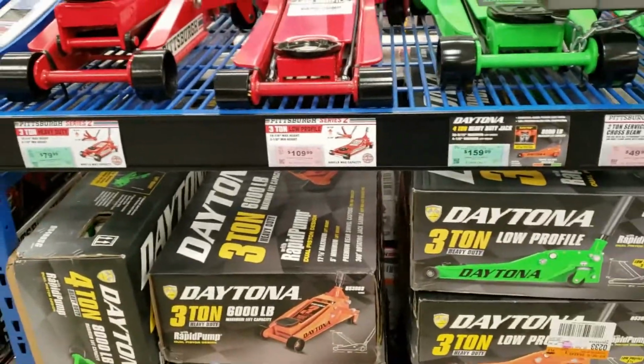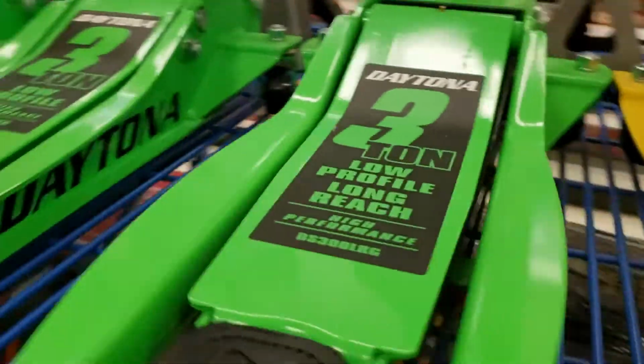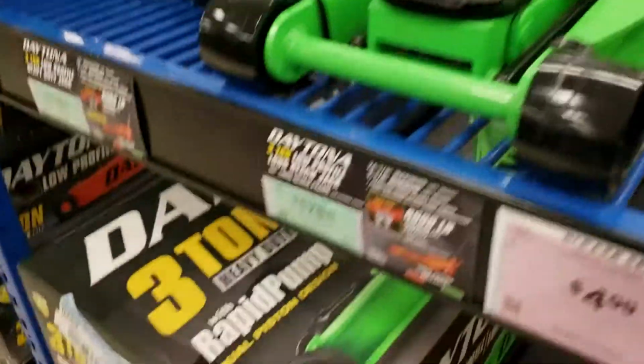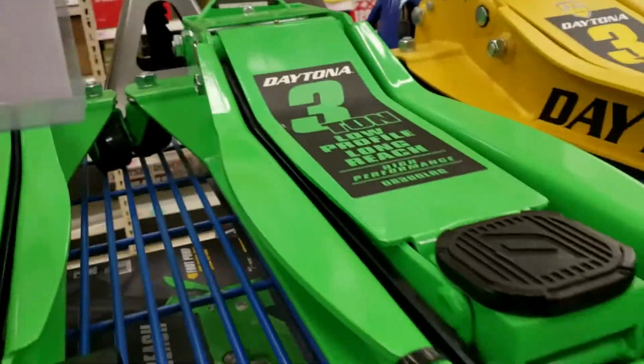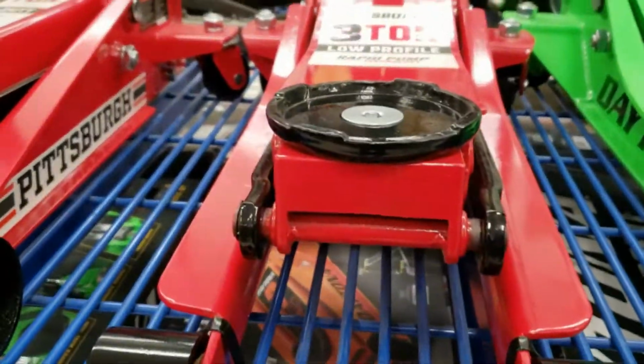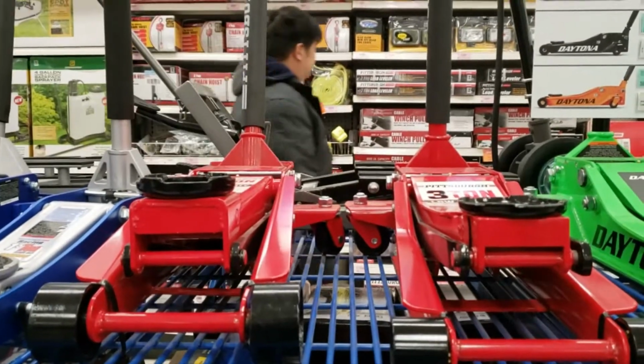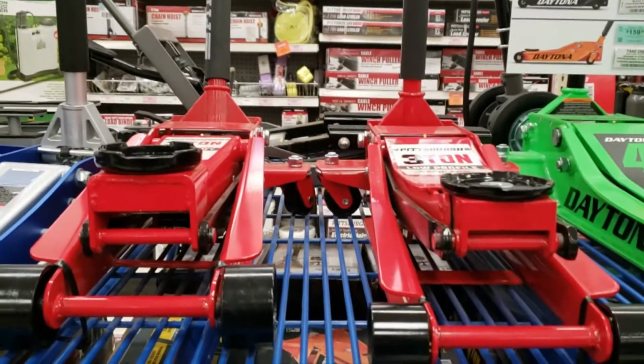Oh, great. I didn't see that. So for a 3-ton, and that is an extended reach, it's a longer bar, and that one's $179. So keep that in mind. You've got a long reach, low profile, standard, and then your low profile, regular length. There's a good example, see how thin that is compared to your other one. And you're talking a $30 difference between the two.